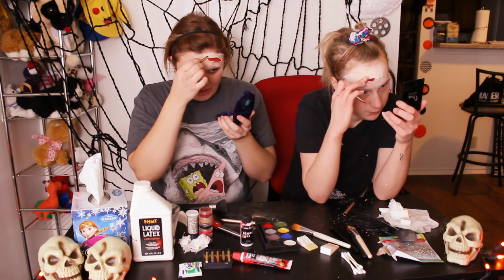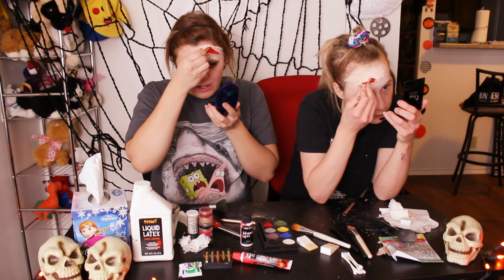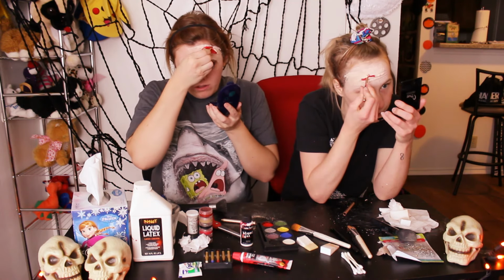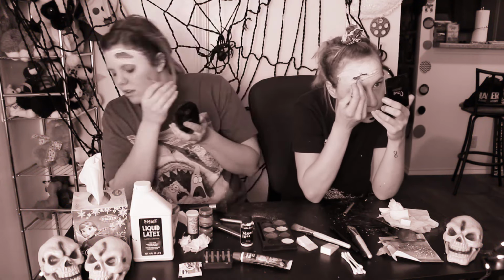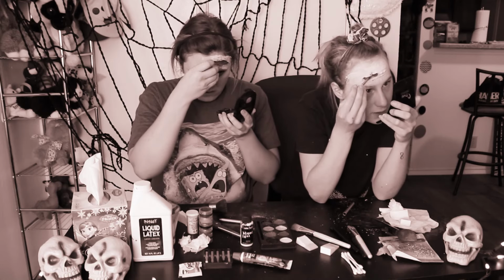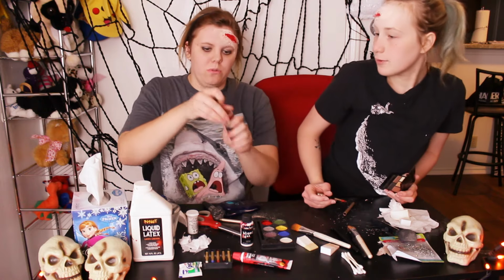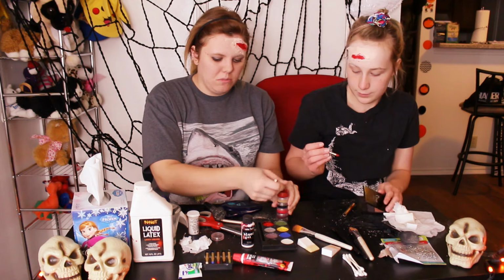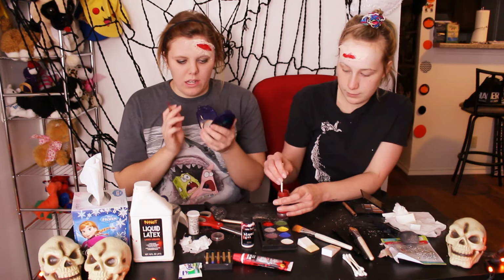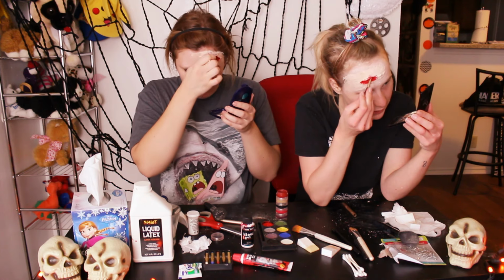And if you slip up and get it on the outer part, that's okay, because it adds more to it. And color the inside part of the flap. You don't want to leave that white. Then you're going to take the dark red and color it in the inside too. Not the whole thing, but just kind of adds more red and depth. This is really dark, guys, so just pat it a little bit.